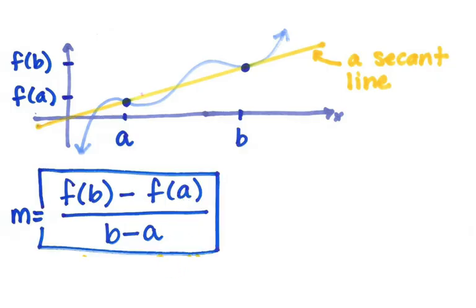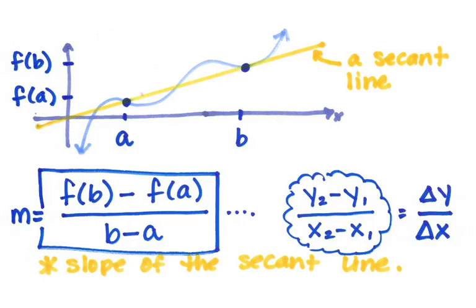Okay? And that is average rate of change. It's the slope of the secant line. And like I said, it refers back to what we think of in our Algebra 1 days as y sub 2 minus y sub 1 divided by x sub 2 minus x sub 1. This is the way I will always start referring to it. It's the change in your y divided by the change in your x.